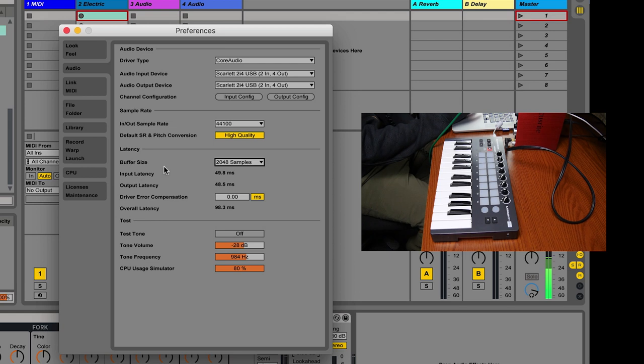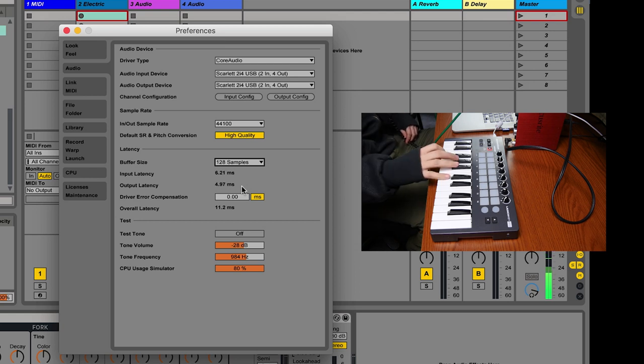So the way that we fix this is we reduce the buffer size until what's happening in the computer as well as what's going into the computer are firing around the same time. We can even look at the latency change as we turn this down. So 128 samples. It sounds like my voice is pretty close. And now as a musician, I can handle that amount of latency. That's not too much.